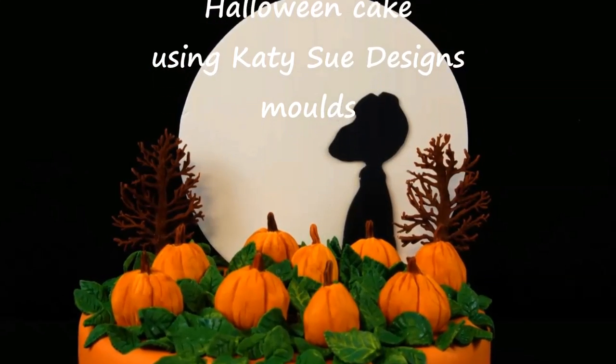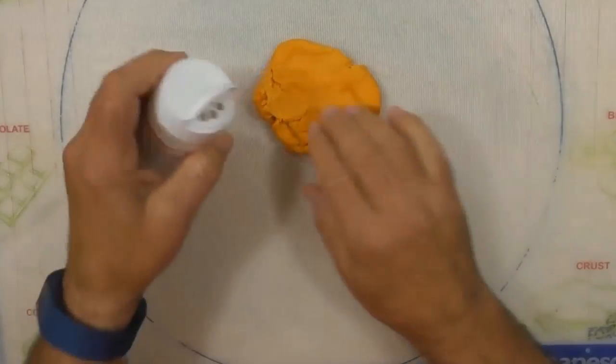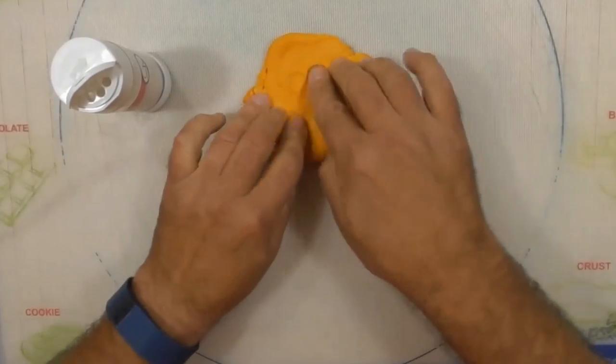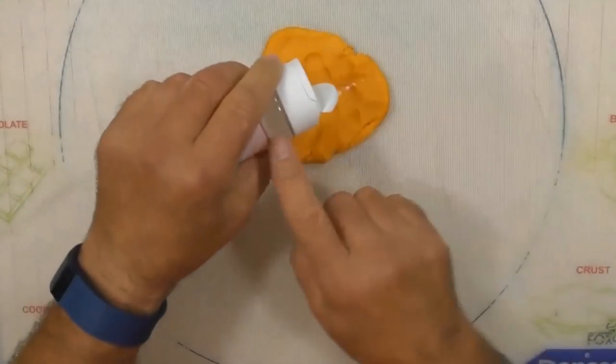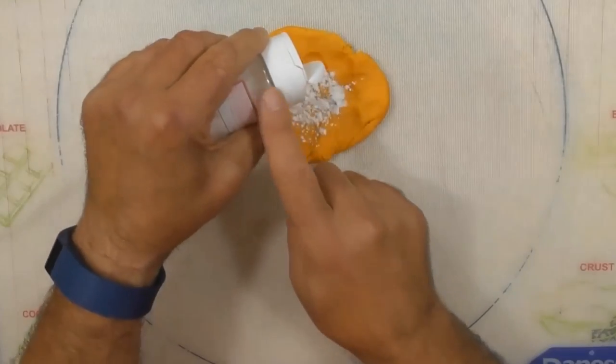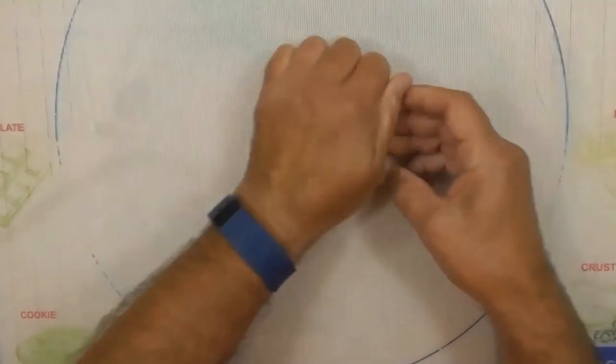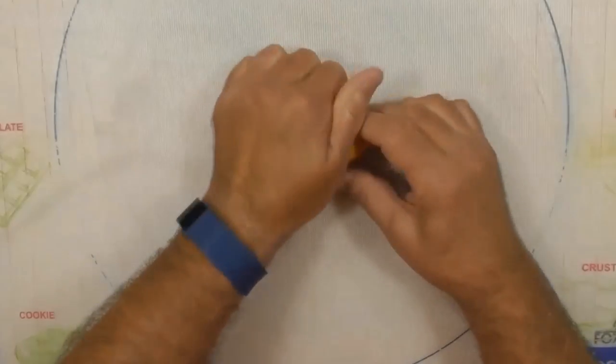In this video, I'll be showing you how I made this cake using Katy's design mold. Very easy, so much fun to do. I'm gonna start doing the pumpkin using some fondant colored orange, like for the pumpkin. I'm gonna be putting in some Tylose or CMC powder, whichever you prefer. As you can see, I'm a bit generous in my Tylose.